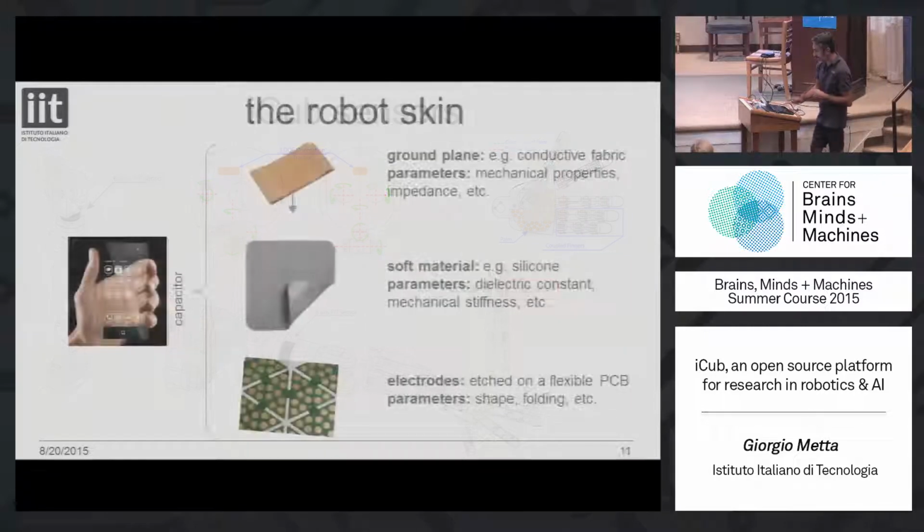About the skin, this was a sensing modality that wasn't available. Again, we managed to get funding for running a project for 3 years that designed the skin for the robot. We thought it was a trivial problem because at the beginning of the project, we already had the idea of using capacitive sensing. We actually had a prototype, and we said, oh, it's trivial. Then we spent 3 years engineering it to make it work properly on the robot. So the idea is trivial.